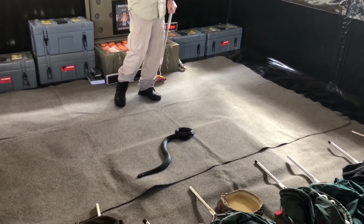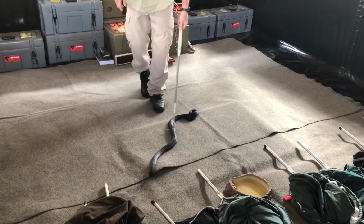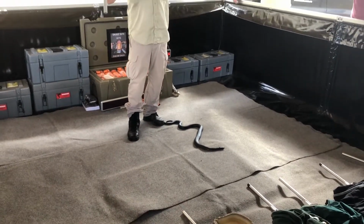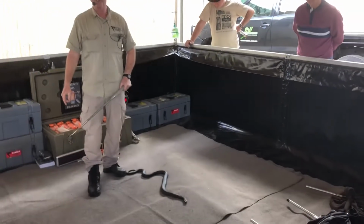So he's a good player in the environment. I say vote 1 for red belly. In fact, if I ever run for politics, that's the name of my party. I'm going to call it the Red Belly Black Party. The slogan: just another snake in politics. And if you don't vote for me, I'll get very snaky at you.